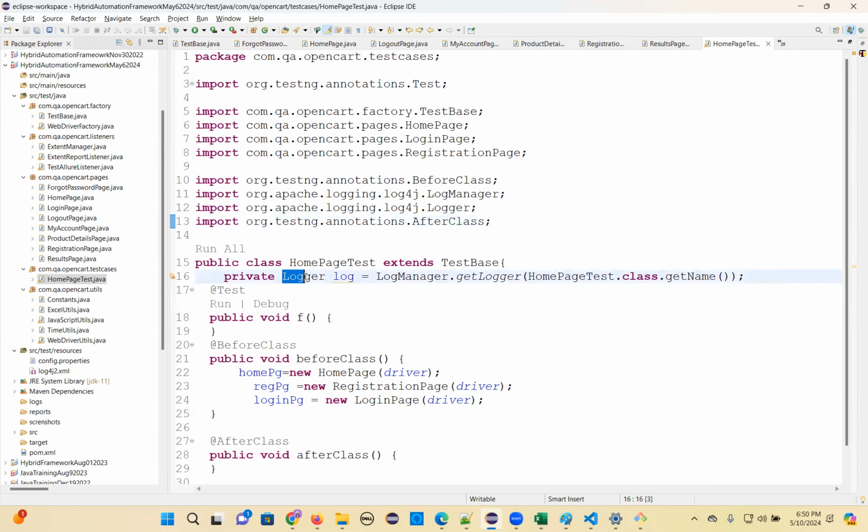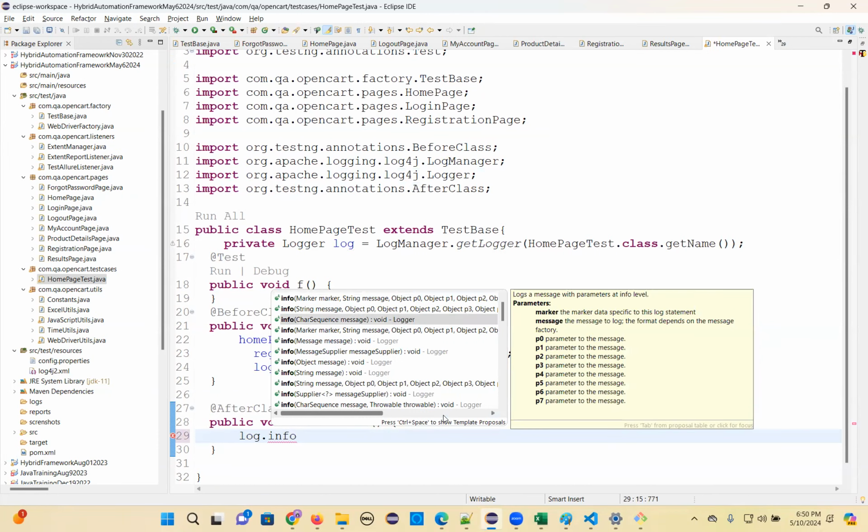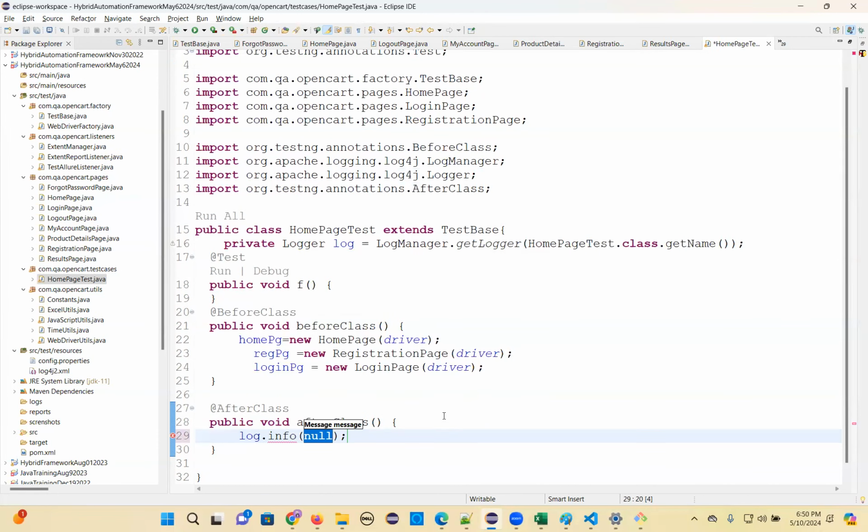This logger class is here in the same above package, the log4j package. So next I want to clear the caches, maybe I'll clear the caches. Log.info, caches.